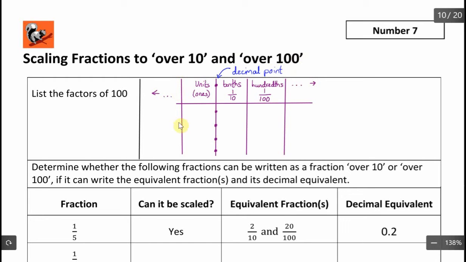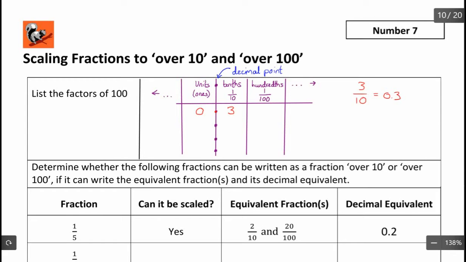So let's just have a quick look at the place value table, or just part of it, to see why this works. If we had a fraction like 3/10, it relies on us knowing that this column to the right of the decimal point is the tenths column. So if we've got 3/10, we literally just have 3 in the tenths column, and we don't have any ones or units, as you may know them. So our decimal is 0.3. And that's a very quick way to convert a fraction to a decimal.